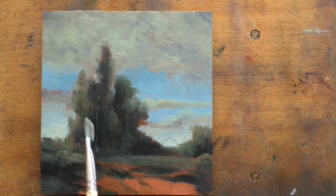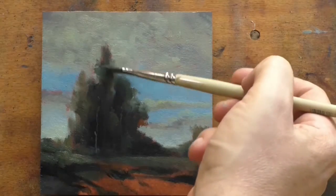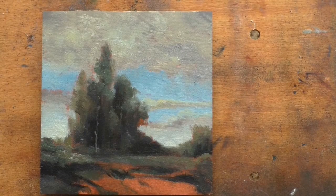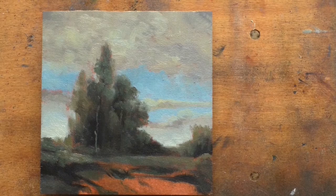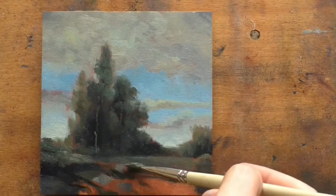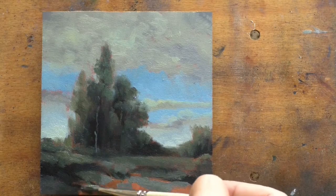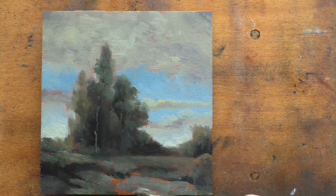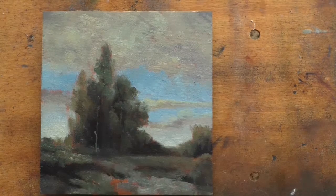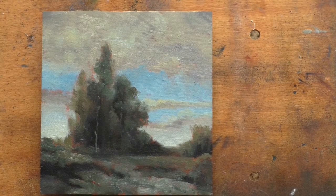Getting back to it — I've got a couple more little five-by-sevens to finish when I get back to work, basically just doing a little glazing and dry brushing, or just a little dragging over the surface. Because the paintings are so small, I can sort of intimate detail. Getting back to this study of Camille Corot, I'm really quite pleased with the painting. It has a nice quality to it. There was a heck of a lot more going on in Camille's painting which I just couldn't render due to the small size and the brush I'm using, but I'm real happy with the way this painting looks and I got a lot out of doing it.